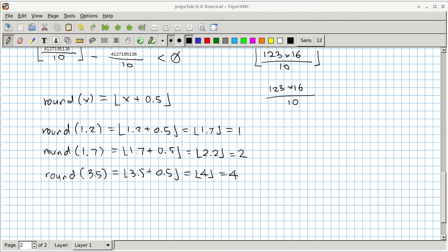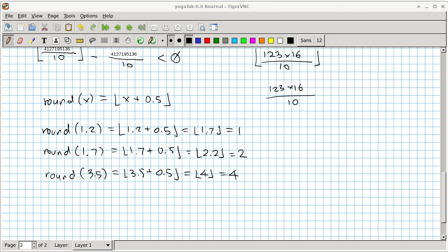By definition, it may not make sense to you because 3.5 is right between the 3 and the 4, so which side should it fall onto? But most mathematicians will tell you that if you want to round 3.5, it should be 4. So now we are relatively comfortable with this notion: adding 0.5 to the value and then taking the floor of that is the same thing as rounding that value to begin with. It kind of makes sense, like if you count from 0 to 9, 5 is closer to that side than it is to the 0.